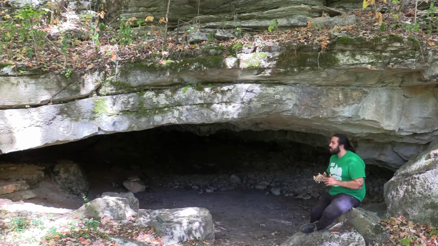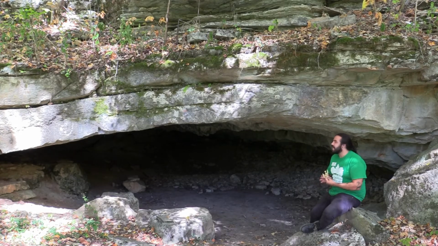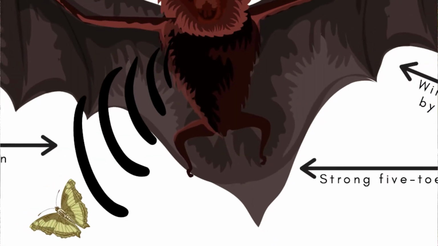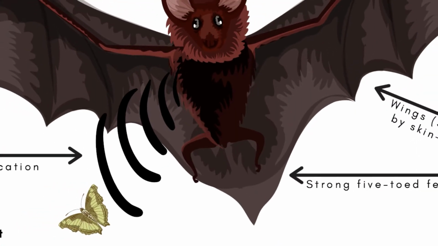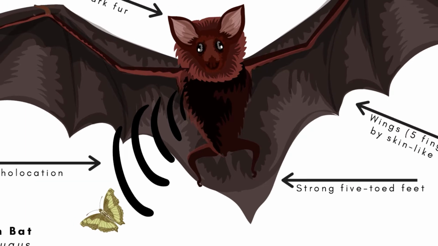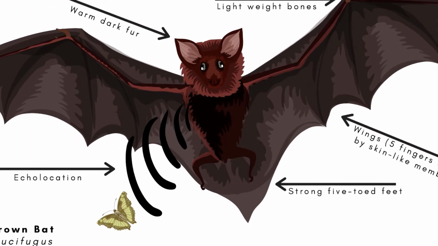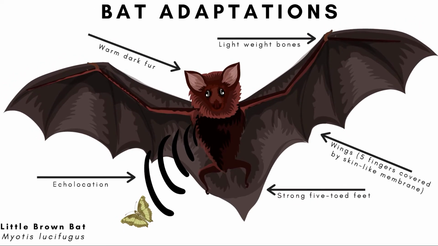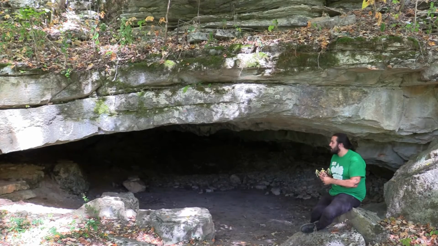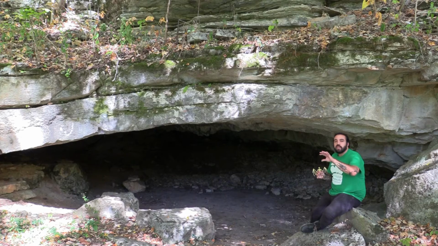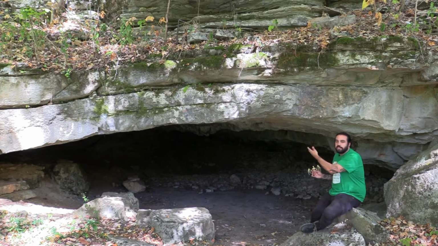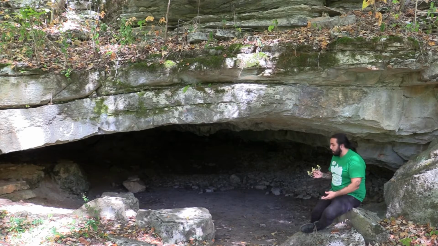Now, bats have several adaptations that make caves their ideal habitat. One that is going to be their feet. So bats will hang upside down. They do this when they sleep and when they hibernate. And this is actually an adaptation they have. So not only do they sleep upside down, but their muscles are designed for this. So their foot muscles have a resting position that is closed, and that's what allows them to sleep and be unconscious while also being upside down.